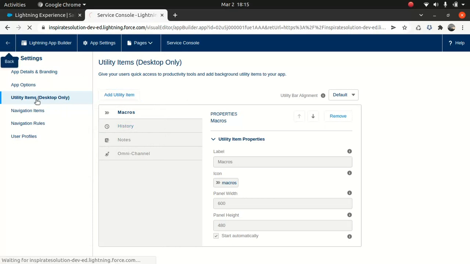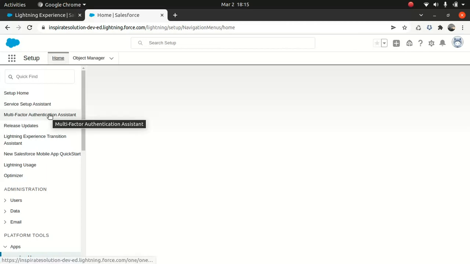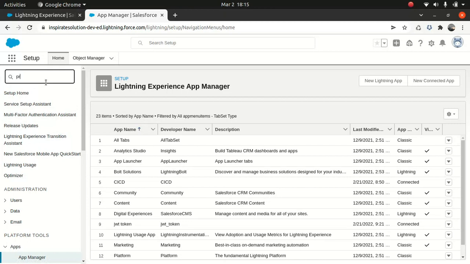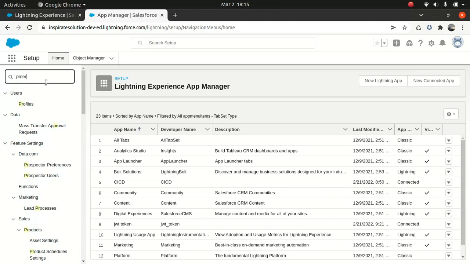Now, you might also encounter a scenario where you realize you don't have create macro options. For that reason, if you're using permission sets, you need to go to the macro object and give it CRUD access. What I've done is given the permission set access to my user.